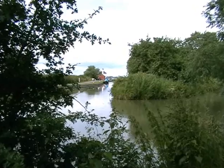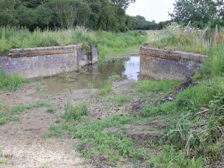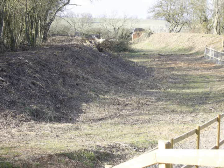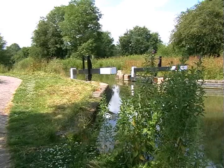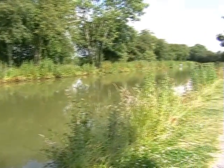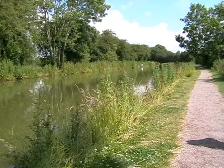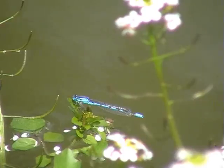To enter the plane you would have taken the fork to the right, just above the locks. This would have taken you down through a stop lock and then on through the arm of the canal to the top of the inclined plane, which now looks like this. The stop lock has been newly refurbished and the canal here is now in water all the way to the top of the plane and is a haven for wildlife.